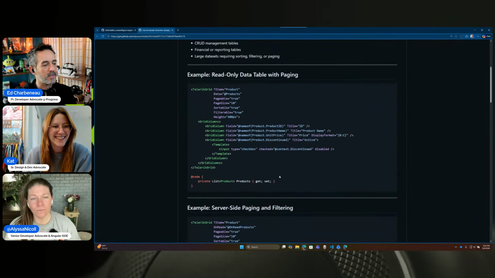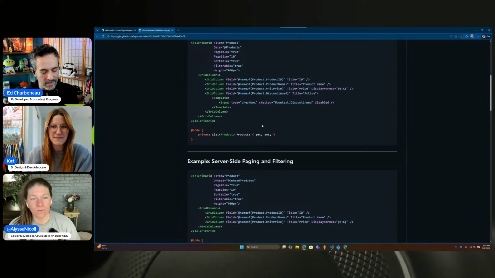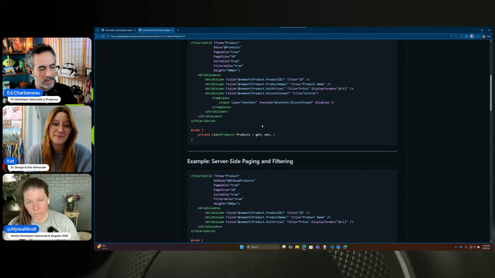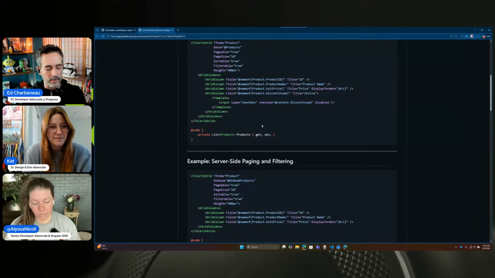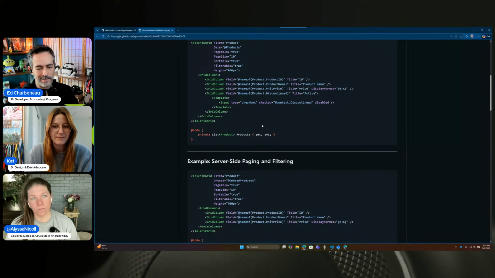So yeah, the grid is probably a good example because it has so many ways of doing things. Maybe boil this down to your default go-to grid that you implement. You want filtering, grouping, and paging set up, but maybe you're not interested in export to Excel and some of the other advanced features.